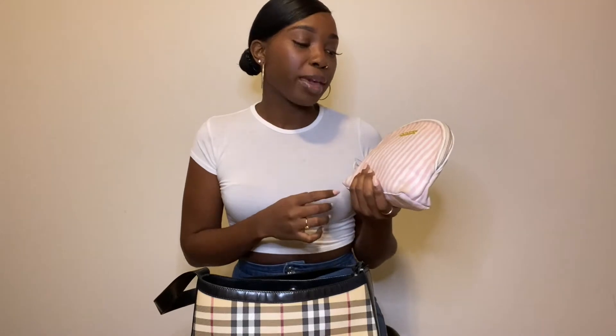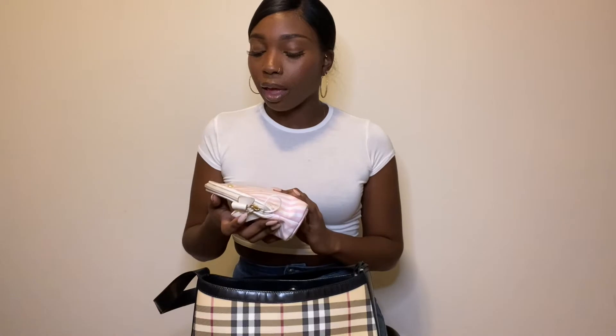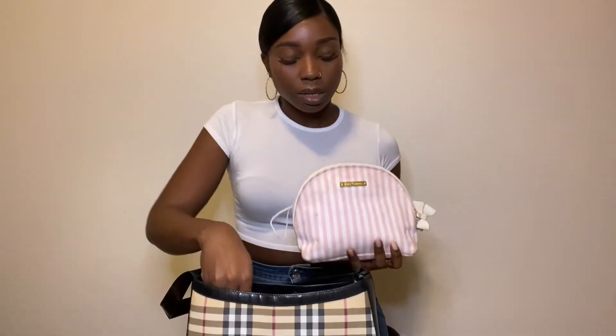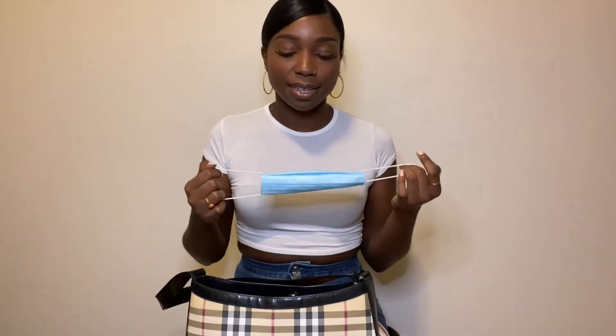So this is just my makeup bag — not really a makeup bag, but I carry it around going to work. When I'm out on the road I carry a larger bag, so this is one of my more practical bags. I usually wear a cross-body bag and prefer smaller bags, but sometimes you really do need a good size bag. In here I carry a couple of hair ties, some scrunchies, and then I have a few masks, just because sometimes I forget to put one in my bag and then I'm without a mask.